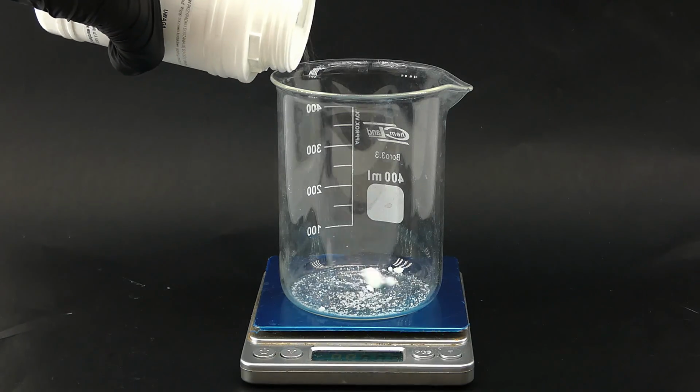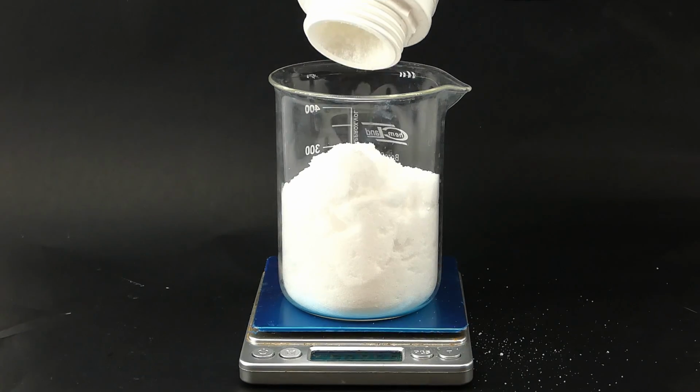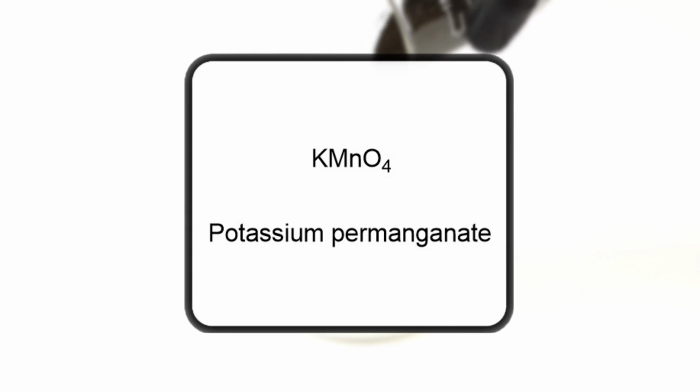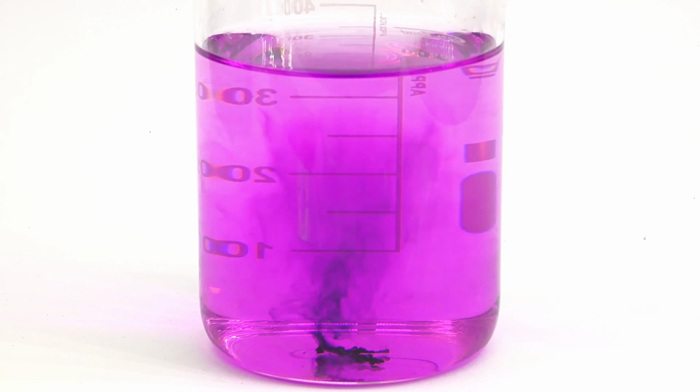Anyway, I measured out 375 grams of potassium bromide and added 100 grams of a chemical called potassium permanganate to it, which is this beautifully purple oxidizing agent, and when I later combine it with some sulfuric acid, it will allow for the creation of manganese heptoxide.